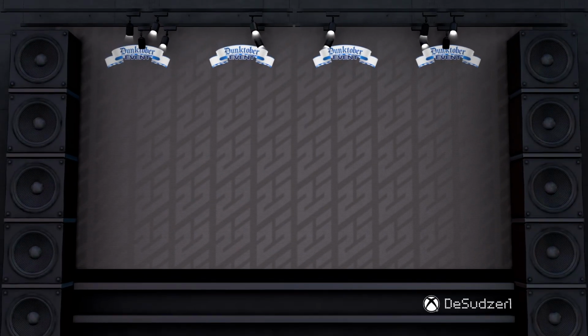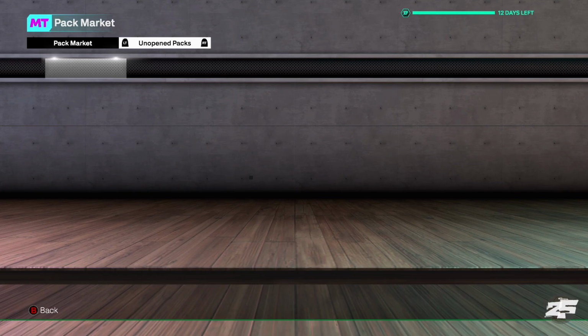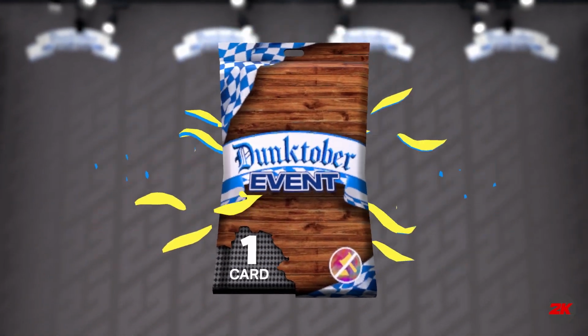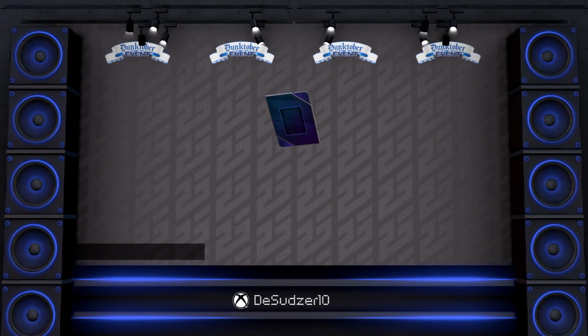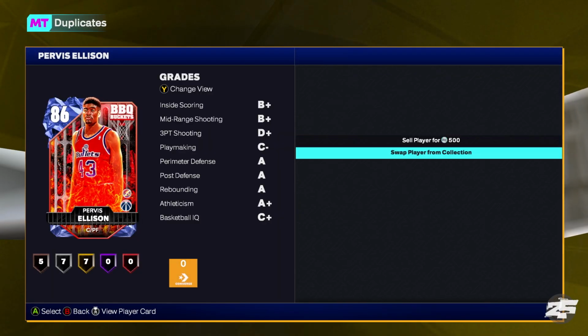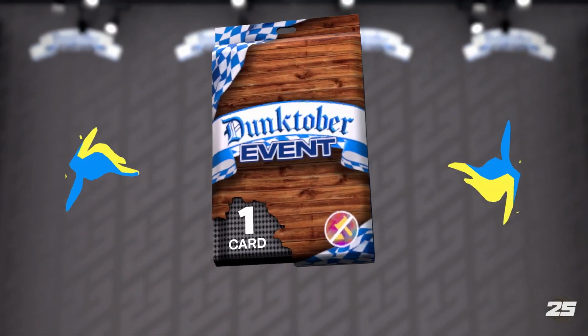Overall, I do think you can actually make a decent chunk of MT from a lot of this stuff. Now, obviously, you could get lucky and pull a crazy pull or two. I've seen people pull diamonds out of these packs, but at the end of the day, you are making extra MT every single game when you pull something. I mean, Purvis Ellison right there. See, right there, that just made him literally 10,000 MT. Right there, pulling a duplicate Purvis Ellison.